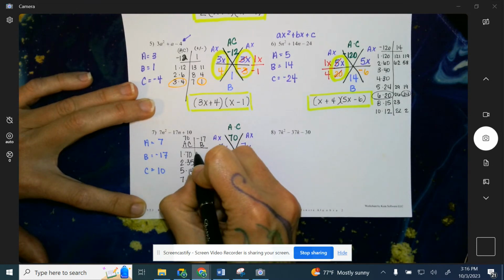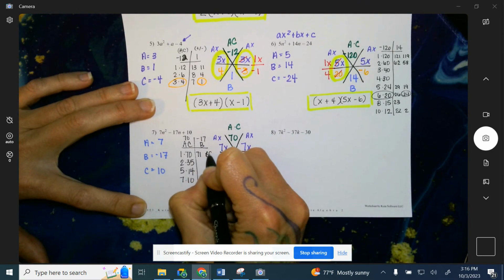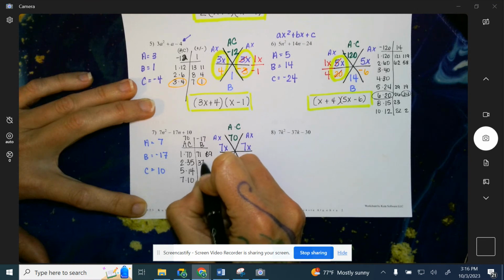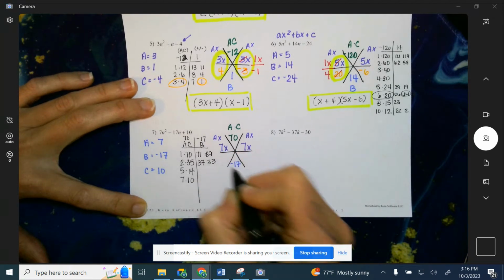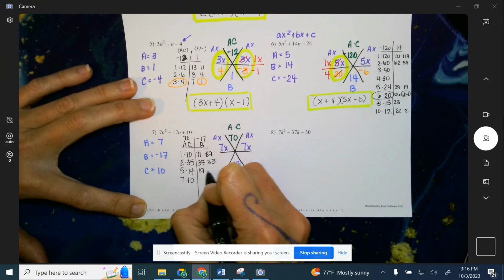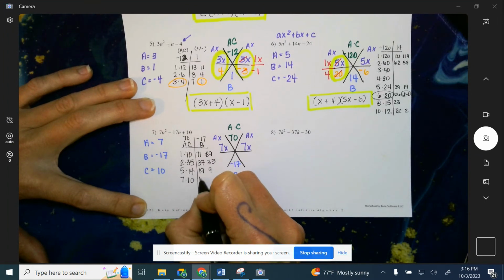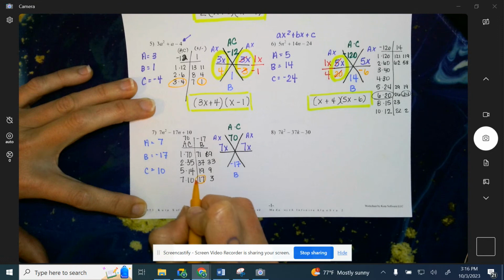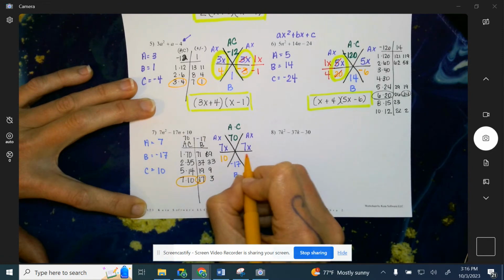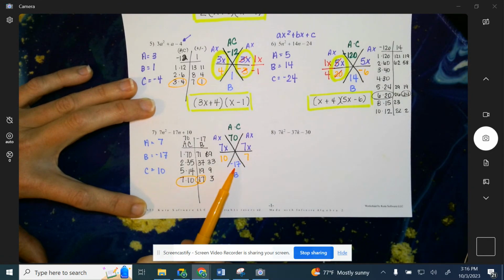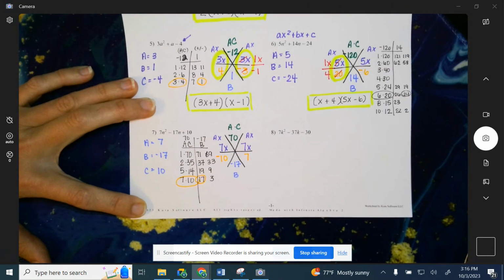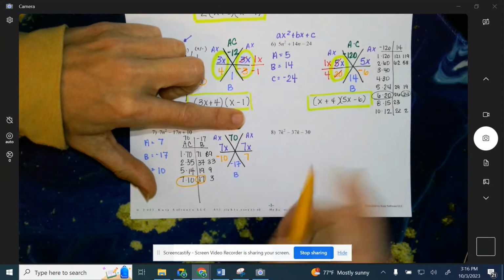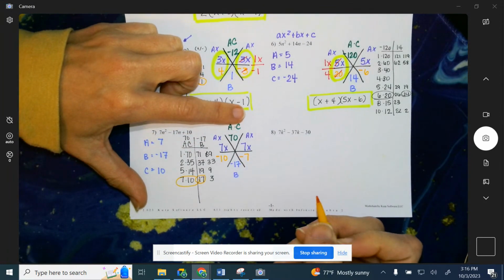Perfect. So 71 if we add them, 69 if we subtract them, 37 if we add them, 33 if we subtract them, 19 or 9, 17 looks good, or 3. So 17 is what we're shooting for, so we're going to take this pair. Big guy in the front, little guy in the back. B is negative, so I know the big guy in the front has to be negative. If I owe you $10, but you're telling me I owed you 17, so I'm trying to get here, then I have to take away $7 more.